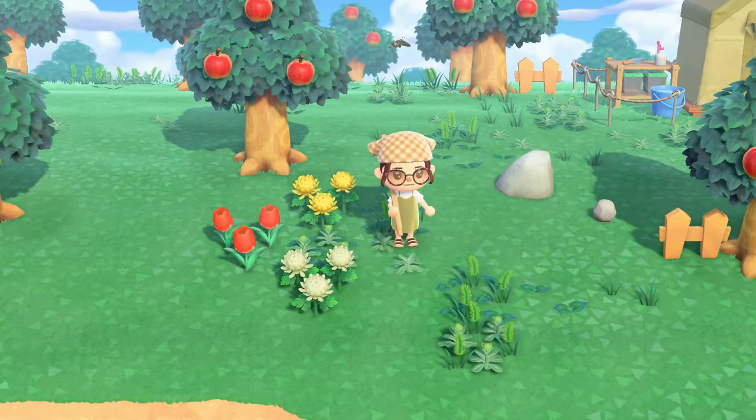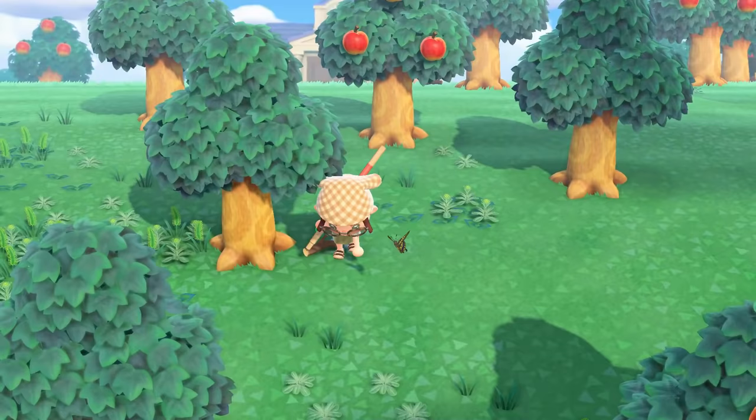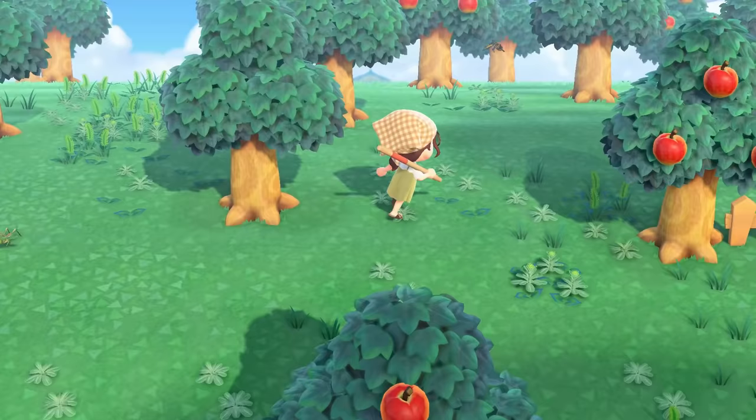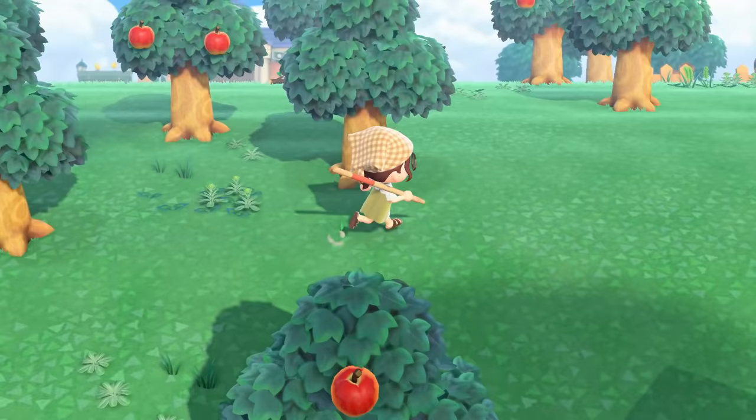So here's the thing. I know my island is at 3 stars, or not 3 stars. I wish it was at 3 stars. I know my island is at 2 stars. And so I've got my handy dandy official companion guide out here. And if you don't know, there is definitely like a system to how the star rating works. So walking around my island, the weeds don't matter. I'm just randomly picking stuff up just to do it.